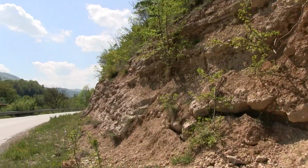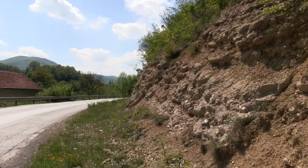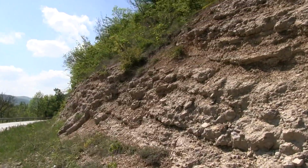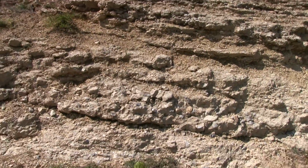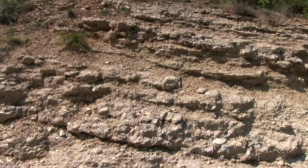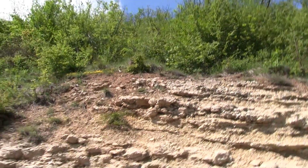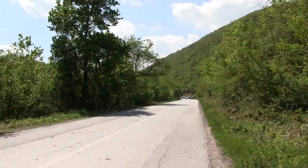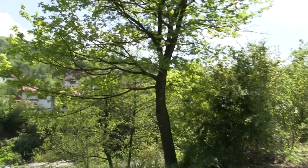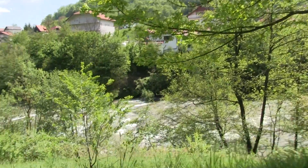And they also worked in steps. They would do step downs, step downs, step downs. Yeah, I don't know why they did that. You can see the layering of the concrete. Very steep structure. So we're gonna go around it. And walking south, we can start to hear the beautiful Foinica River. Here it is.